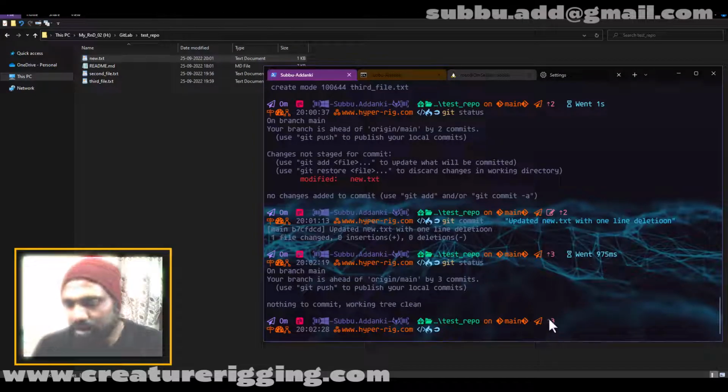The up arrow 3 shows that 3 commits are there to be pushed to the Git repository. There is no edit symbol here, so that's how this customized command prompt always gives some idea of the status just by looking at the command line. That's it, guys. This is regarding Git add and Git commit. Now we can look at other things, okay, fine.